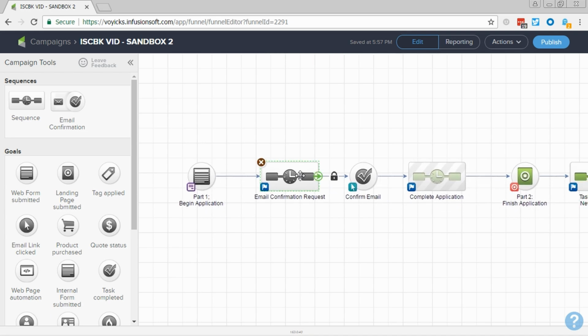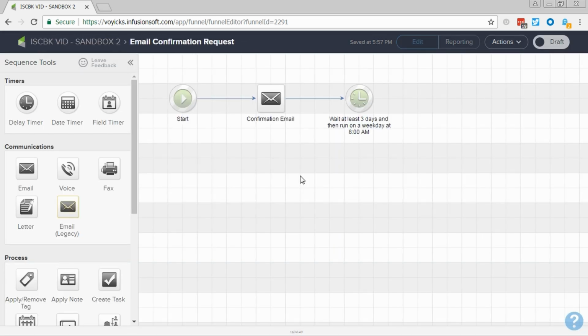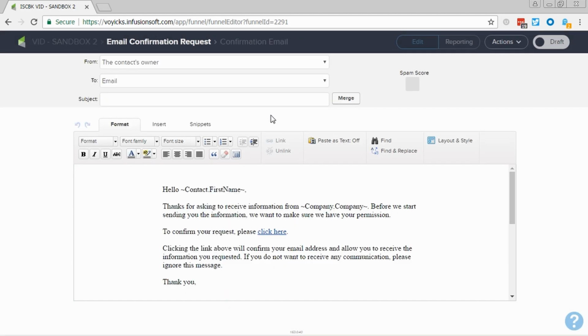So continuing to work backwards, in the email confirmation request, we're basically going to use this pretty much right out of the box as it comes. So proceed to step 2.